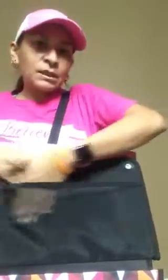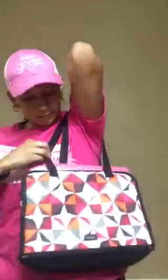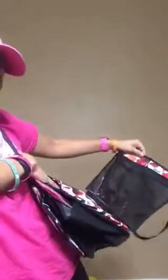And then on the front here, you have a clear, almost clear mesh pocket here. So you can actually throw in some more, whatever you want. Okay? And then it just snaps shut. There you go. And then on the other side, you have another snap. I still have the lining, and this one is actually a clear PVC lined pocket. You can see here.